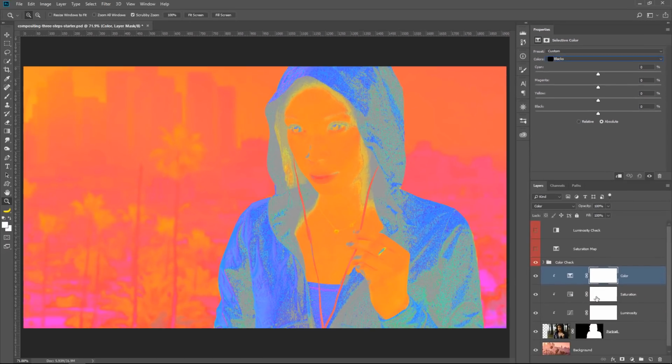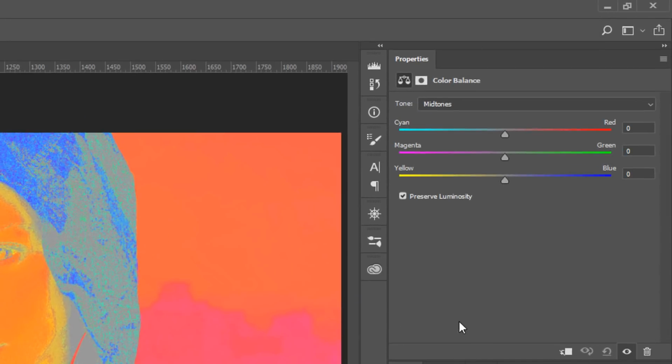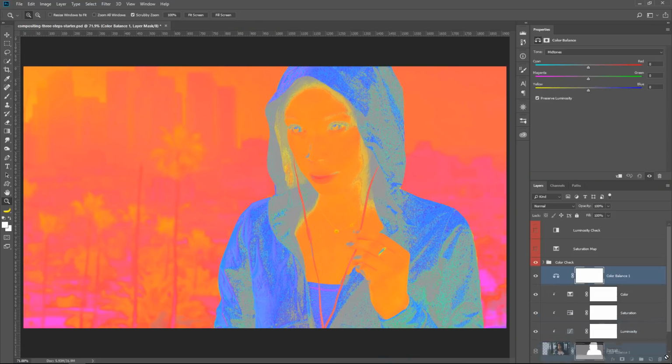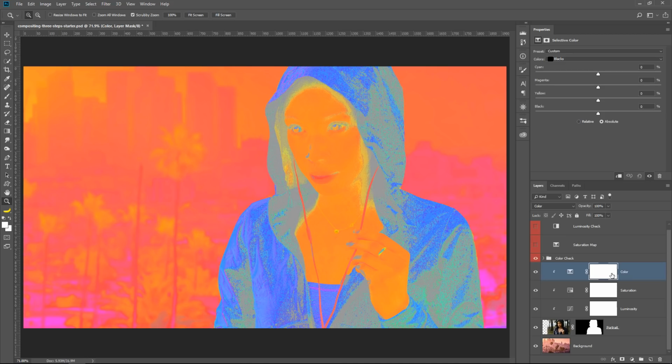If you don't remember that, you can create a color balance adjustment layer. And as you can see, the relationship between those colors is better represented in the labels in this slider. I'm not sure why Adobe didn't use the same labeling color system for the selective color adjustment layer, but you can use the color balance adjustment layer as a reminder. Anyway, I'm going to delete this layer and work with the selective color adjustment layer that we labeled color.